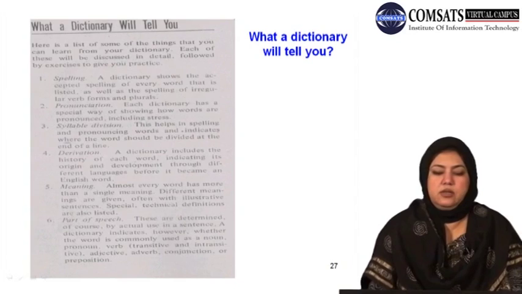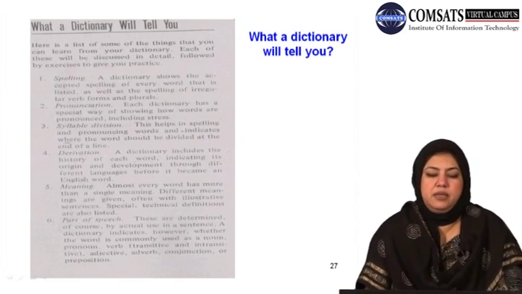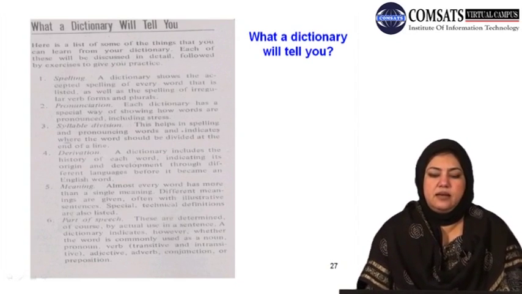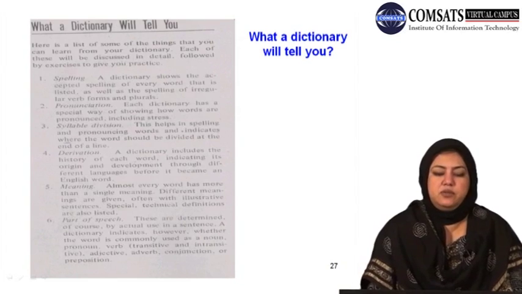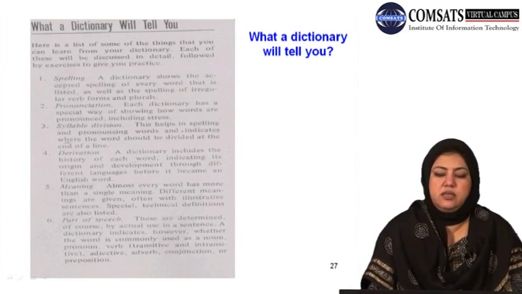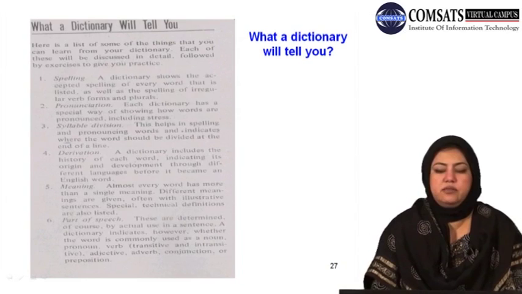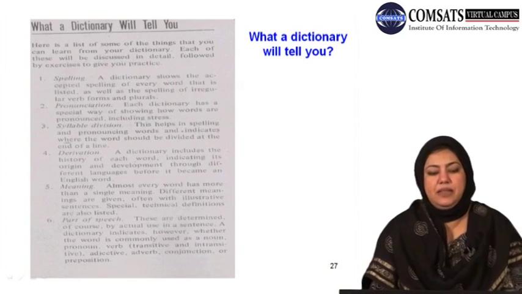Syllables division. Well, a word can be divided into different syllables, and in how many syllables it is to be divided, the dictionary helps you know. In this way, it helps you spelling and pronouncing words and indicates where the word should be divided at the end of a line.